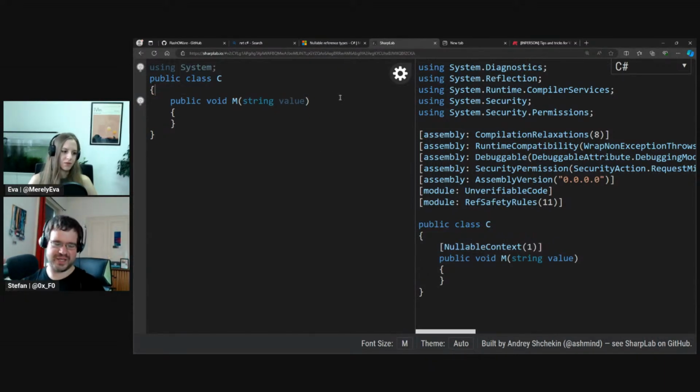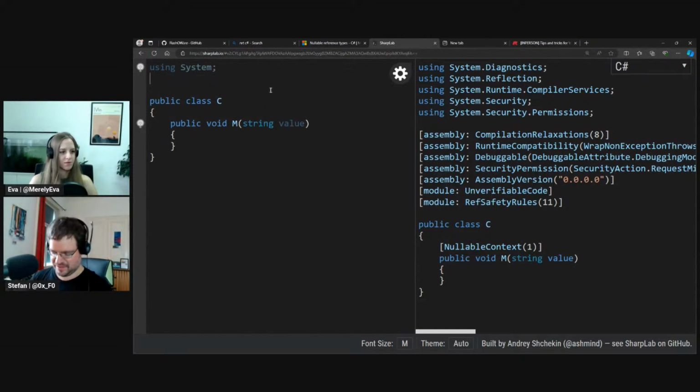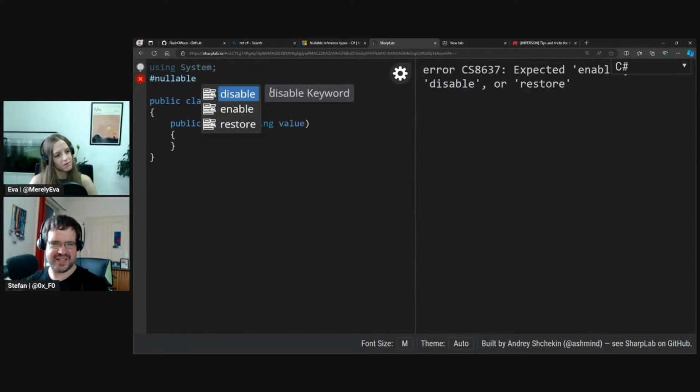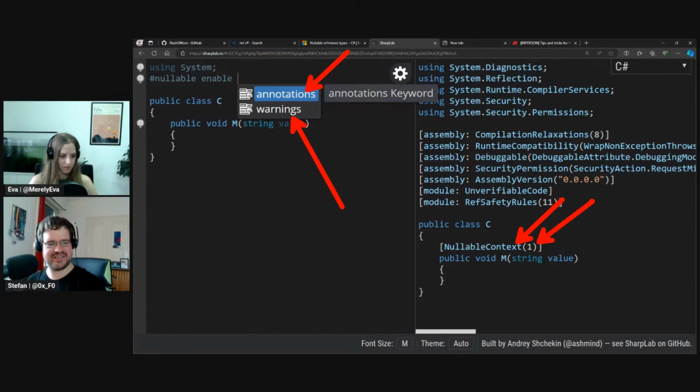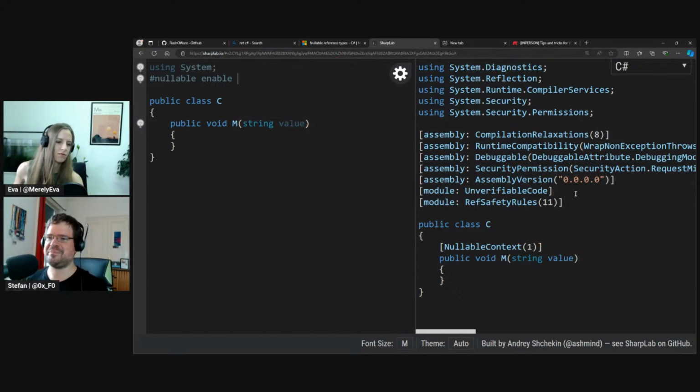We don't know, it could be either way. And those are the two things that we have: annotations that produce these attributes, and warnings that get emitted if a caller is calling something that is null annotated or not null annotated, so one passing null and violating the contract.